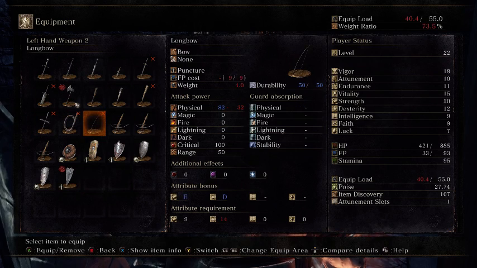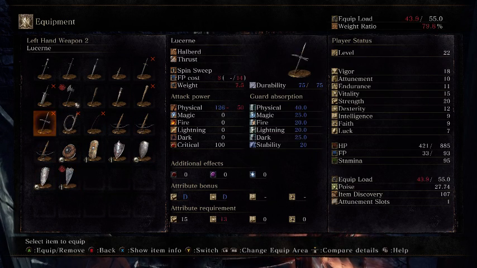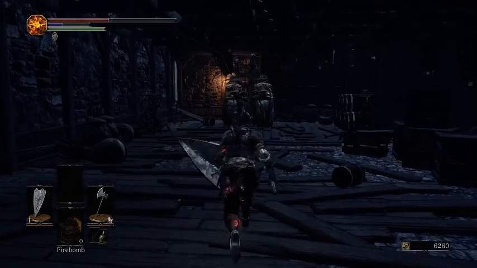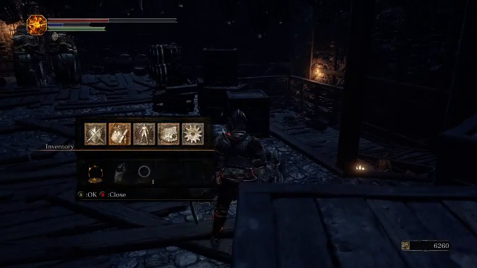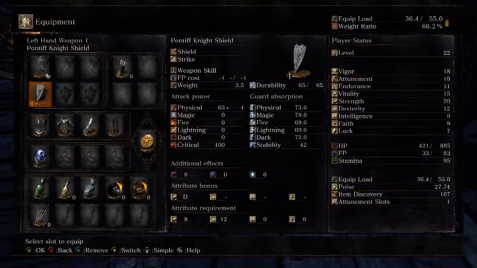The Caestus looks like a punching glove. Hey, don't, that's shy. Ah, shit, homie. What do I do? Yeah, they will. That's the problem. Alright, you see that Lothric Knight Shield you have in your menu? Equip it instead of the Ring Knight one. Sorry, instead of the Pontiff Knight ones.